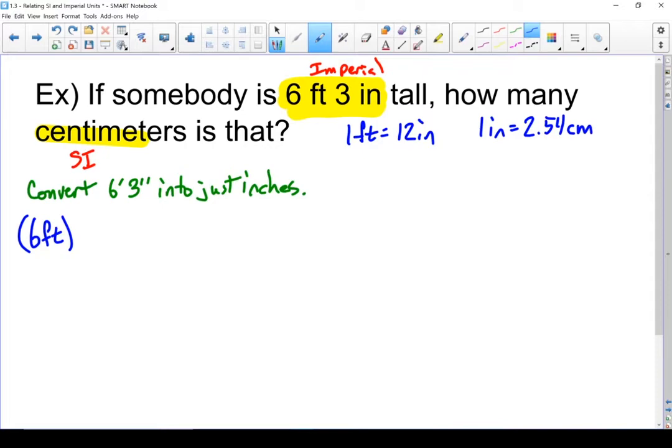Let's get started. Six feet. Since I know there are 12 inches in a foot I'm going to times it by 12 inches per foot. I'm looking at 72 inches. 72 inches plus the three inches that we also had from before gives this person a total height of 75 inches. I'm going to use that 75 inches as my question now.